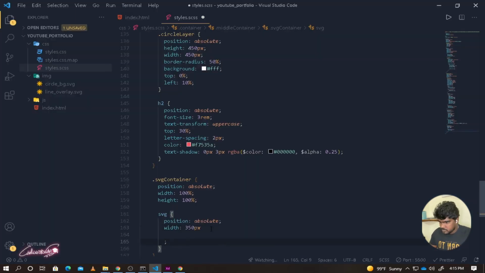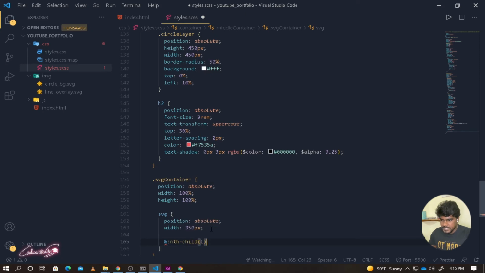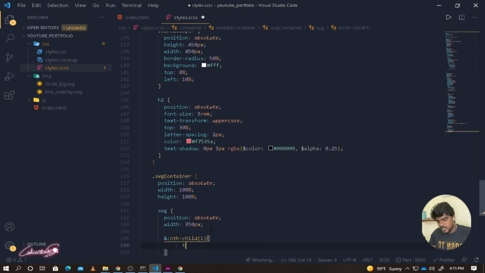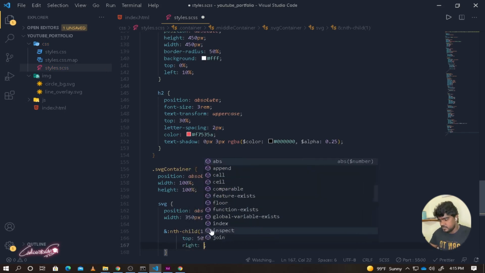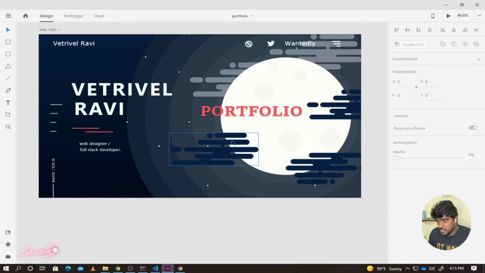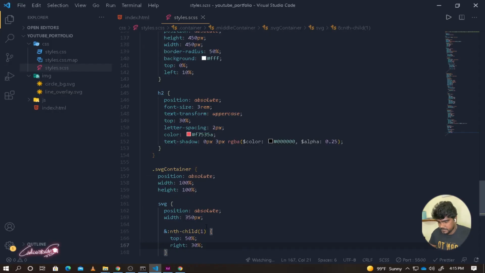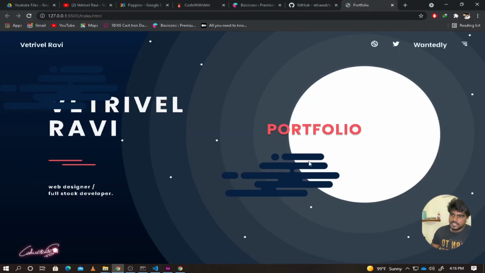So this SVG's nth-child of first one, the first element should be from the top 50%, and from the right side it should move 30%. Now you can see that we're having that thing over here. In the design how it's looking, it should be on top, so we need to add the z-index 11. Now we're having it at the top.